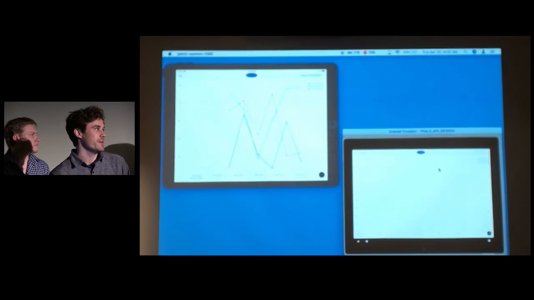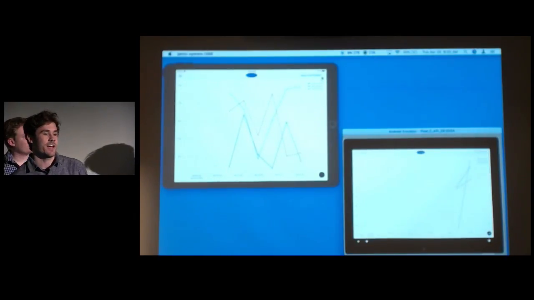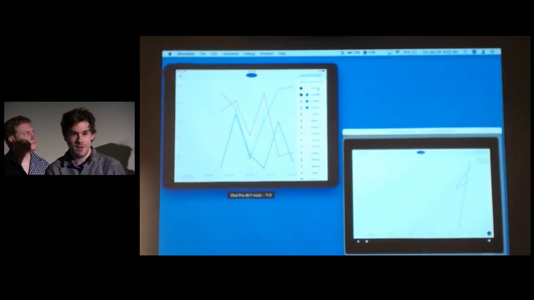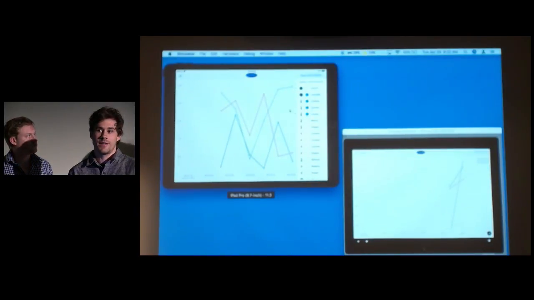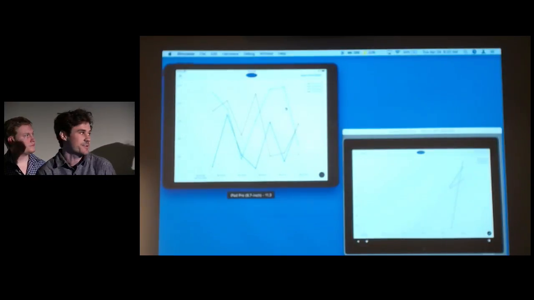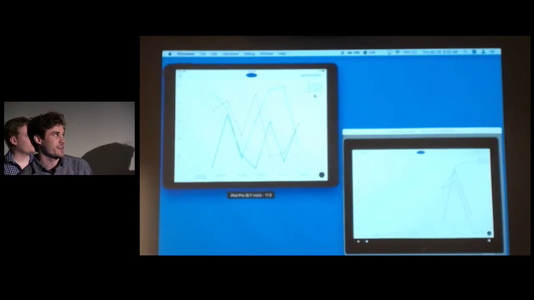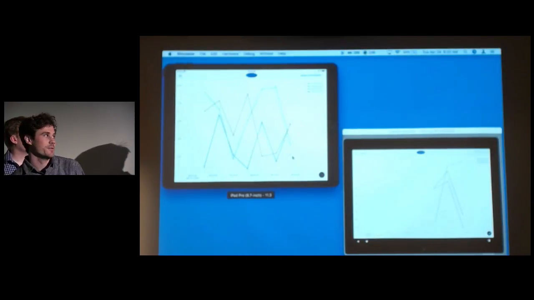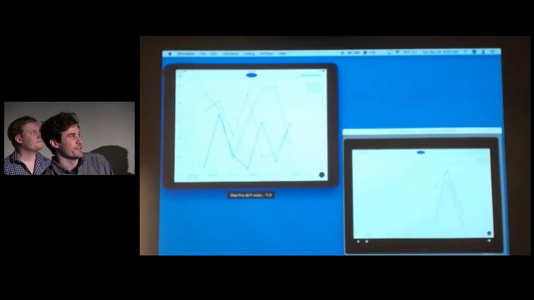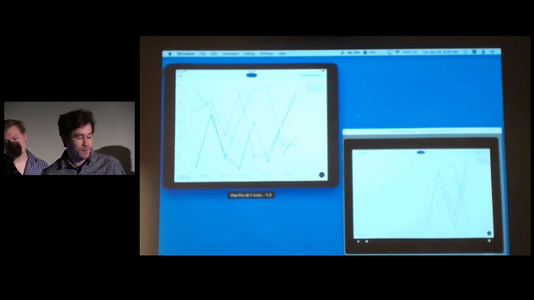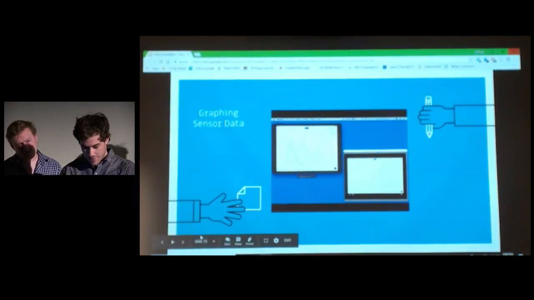This is all dummy data because it's difficult to connect to a real reefer in the emulator. We do have that functionality working right now on devices. You can actually connect to a real reefer on an iPhone or an Android device perfectly fine. It's just difficult to do in the demo. So that was the graphing functionality.